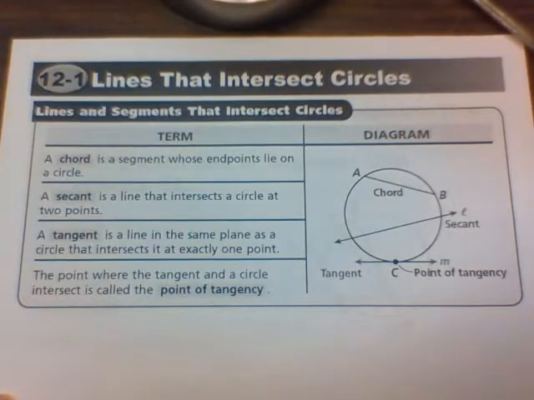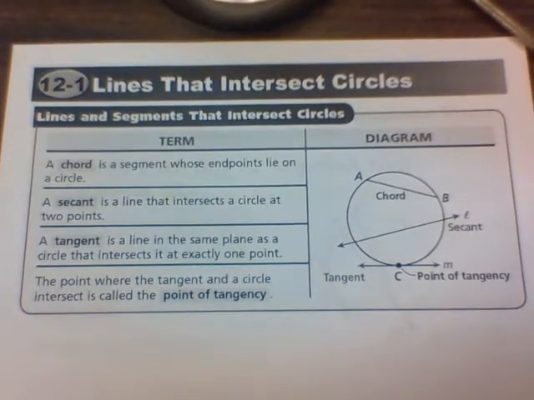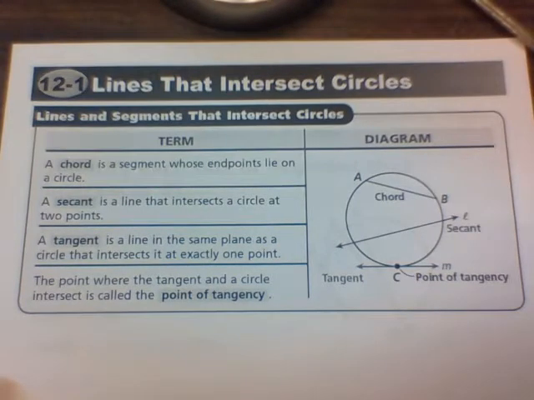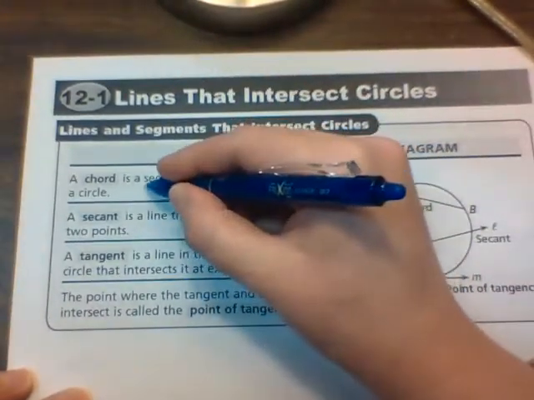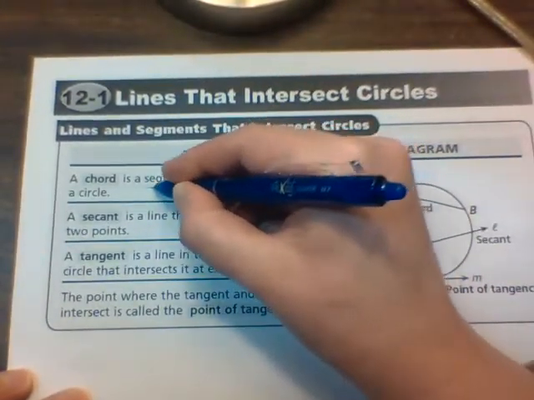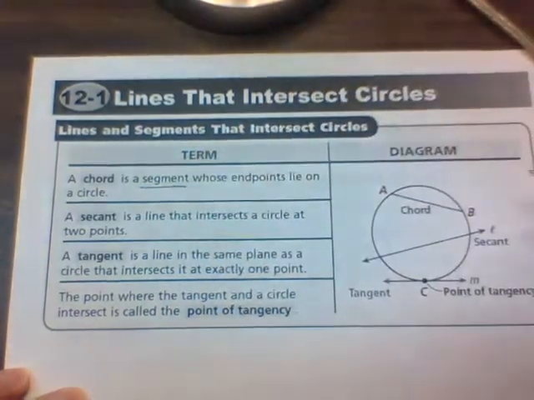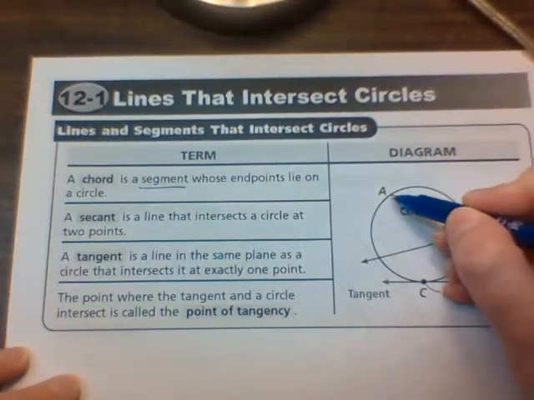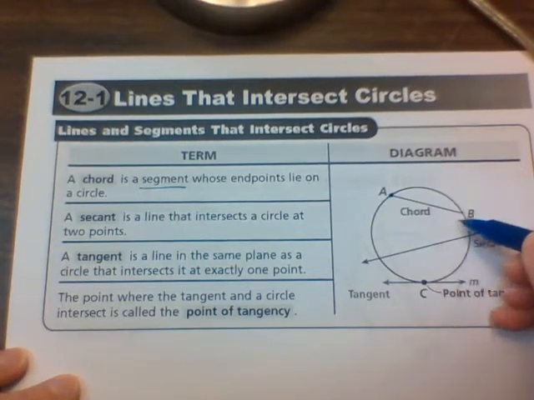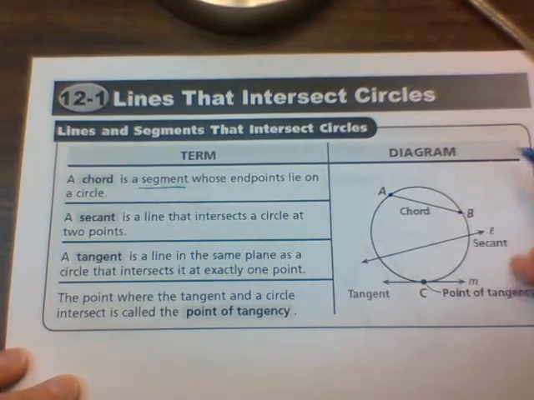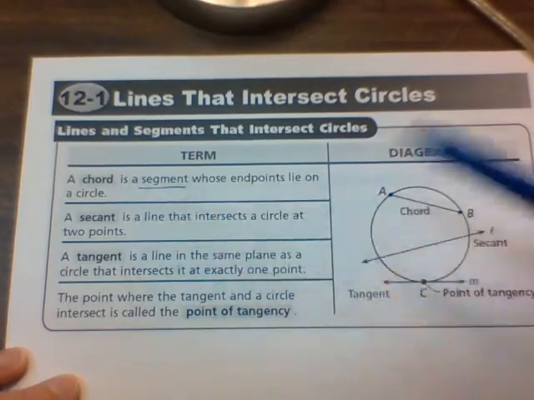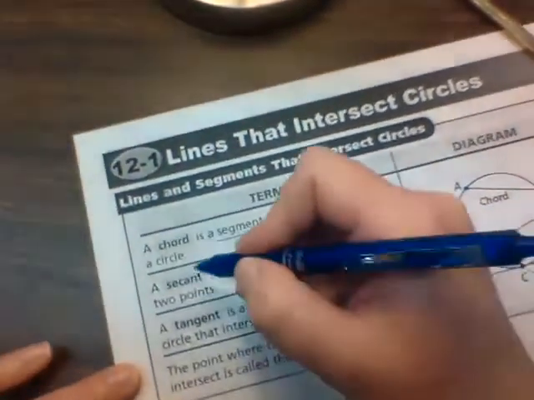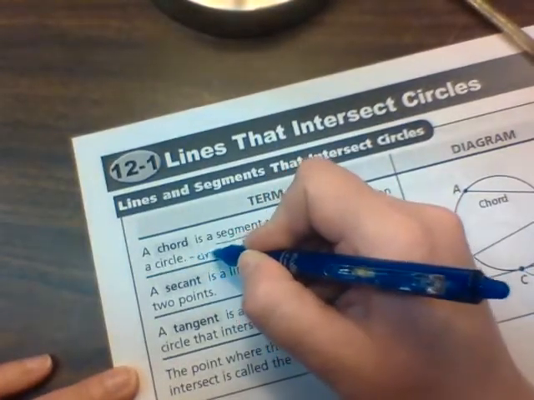All right, so the first piece here is the definitions of what we're looking at. And again, you probably defined a few of these in the circle project. But a chord is a segment, so be careful that you know that it's a segment because later on we'll be talking about lines. So segment, remember, has a start and an end. So here we are with our label of a chord, starts there, ends there, and it's on the circumference of the circle. So that's our chord. Endpoints lie on a circle. All right, and so again, technically that's a circumference.